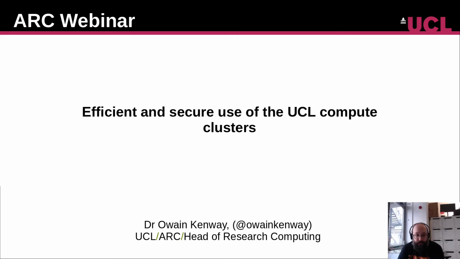ARC is a new organisation, it's a little over a year old, that's spun out of Central IT. It's basically the crumbling bones of what used to be called Research IT Services. And so we've spun out into our own department with our own remit, which means not just running HPC systems, but also doing research and collaborating with people as well.